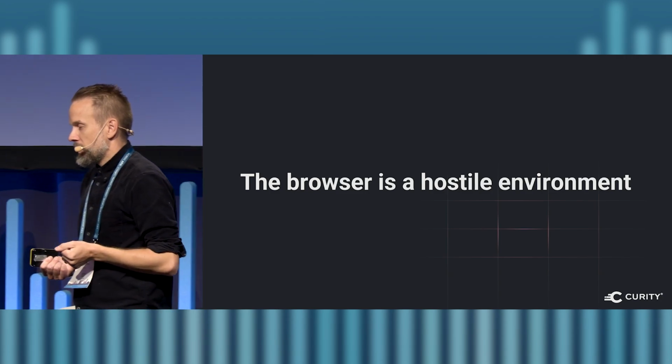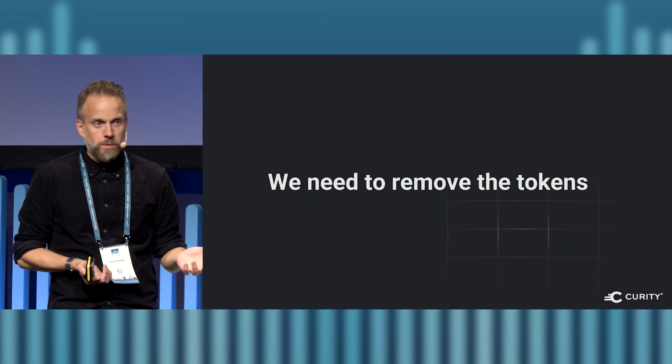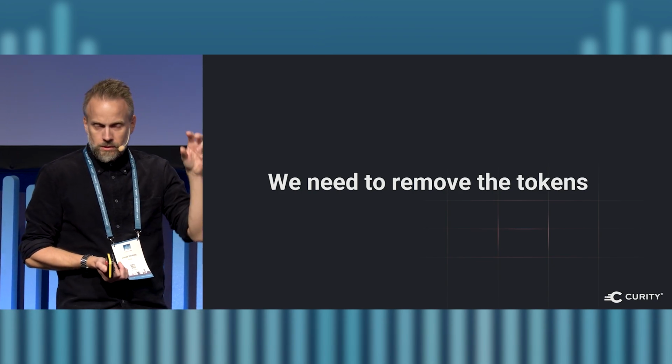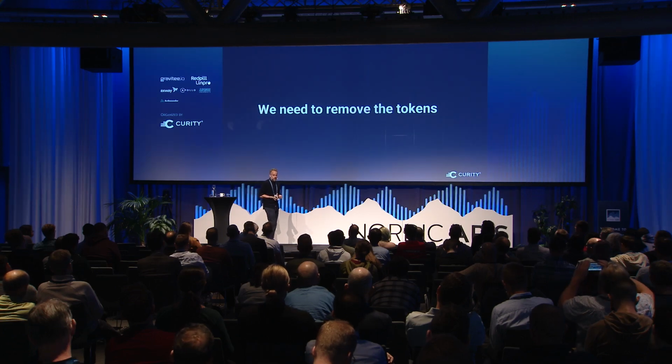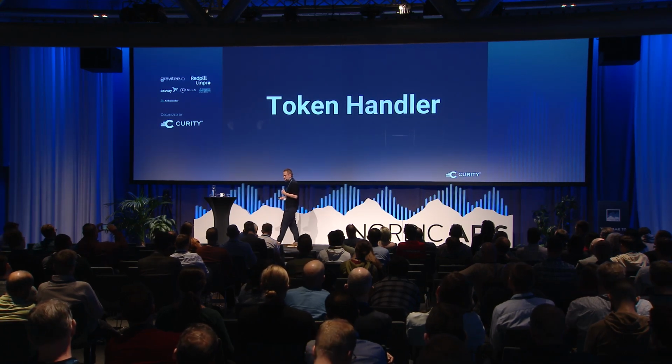And I think the only solution to this problem, when we want to do OAuth, and we want to have a single-page application, and we want to make sure our fortress is secure, is to simply remove the tokens from the browser. They shouldn't be there in the first place. Anything that the JavaScript can access shouldn't have the tokens. So there's a pattern that's come up recently called the token handler pattern, or it's also called the backend for frontend by IETF and others.